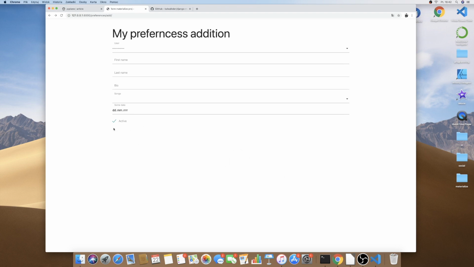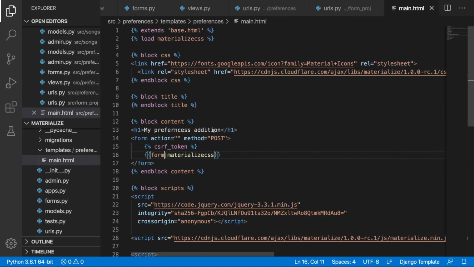Okay, so the next step is to add a button so we can actually submit this form, and I'm going to change the name. I made a typo over here and I really don't like it. It sounds terrible, so I'm just going to write down maybe something like music preferences, or my music preferences.